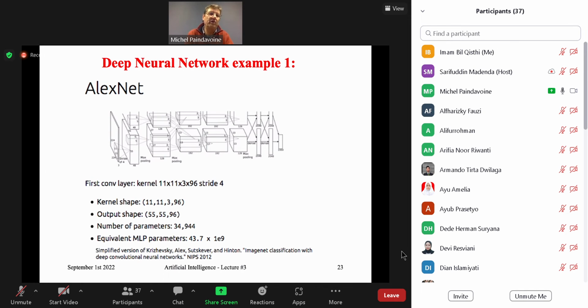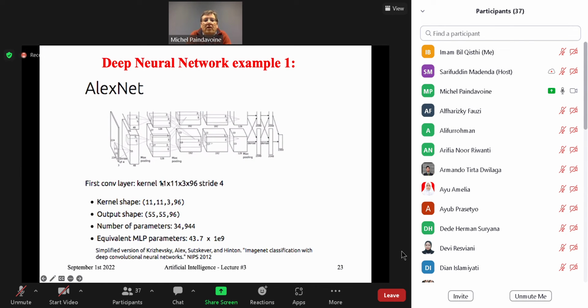It was introduced in 2012 or 2014, I don't remember exactly. This is AlexNet, where Alex is the first name of the researcher who introduced this deep neural network.